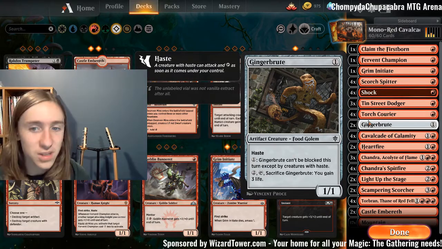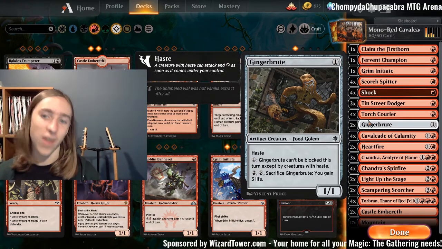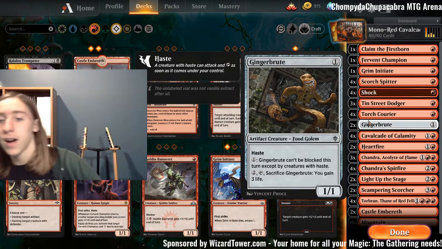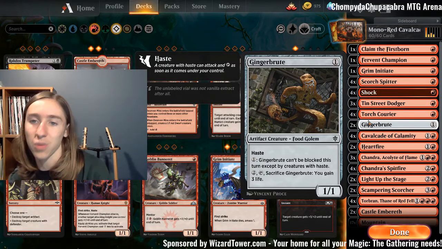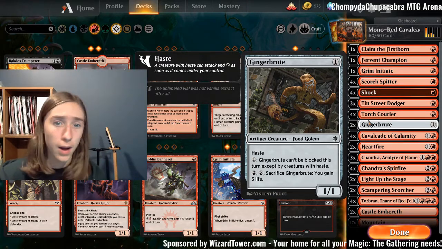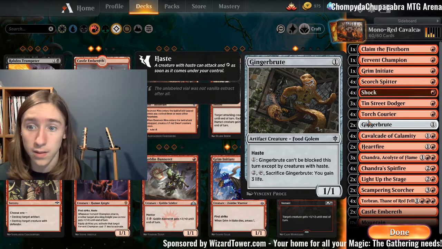It's like, you can't catch me, I'm the gingerbread man, unless they have haste, in which case they're just as fast as him. And in the mirror, it's actually fairly good as well, because you can sacrifice it to gain 3 life, which is actually pretty good in the mirror. 3 life is a thing.